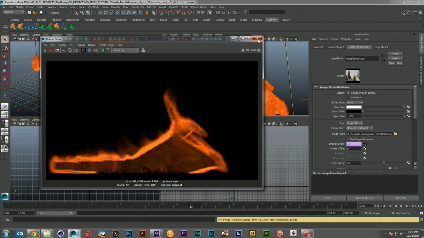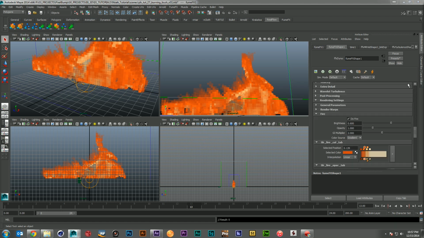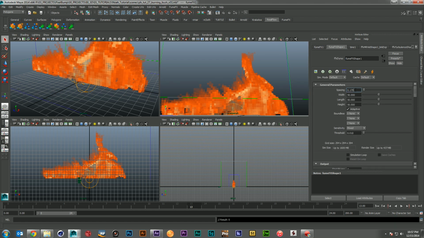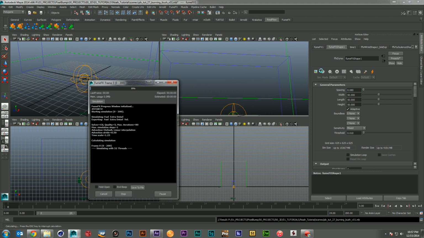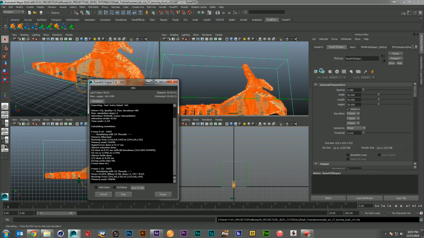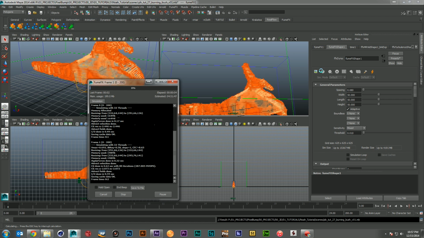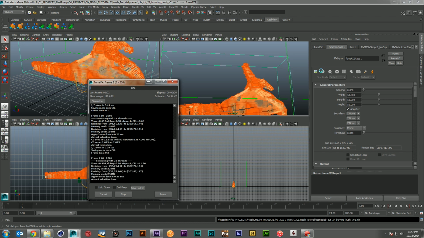So I'm going to go ahead, simulate back out a few high-res frames just for one last look. And if we're good there, we'll finish the simulation, render it out, and get it over to After Effects for the composite.